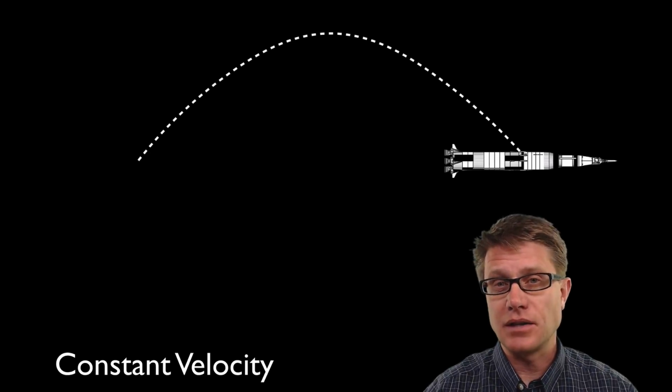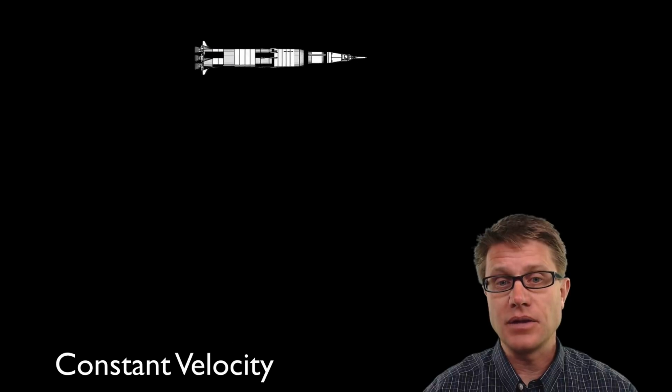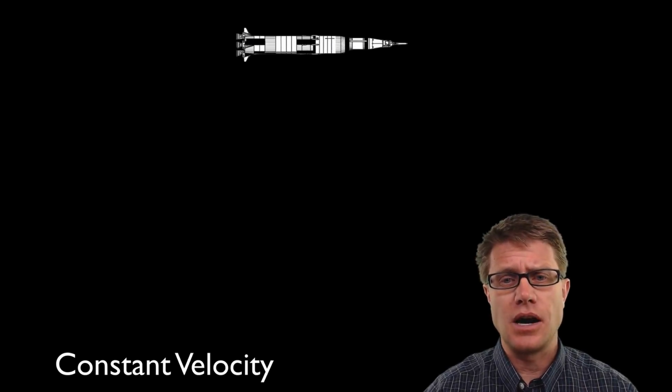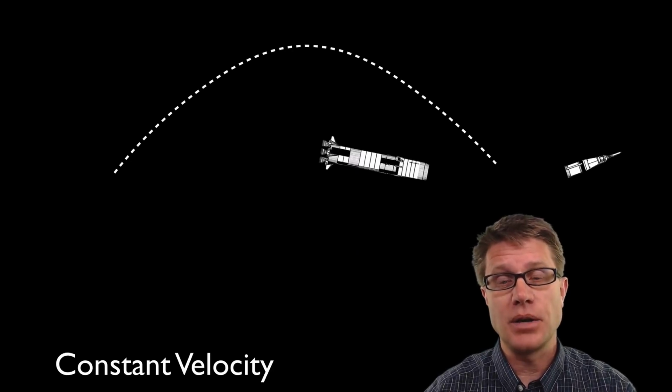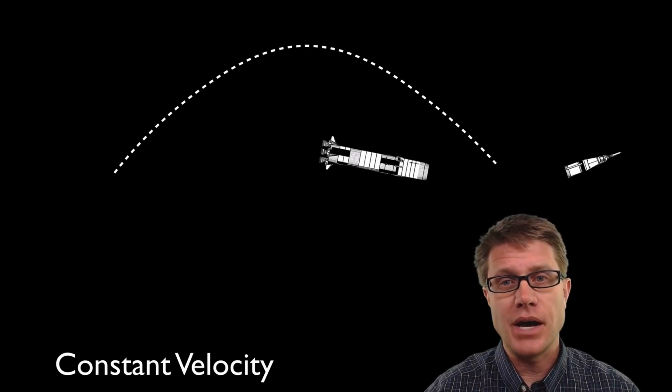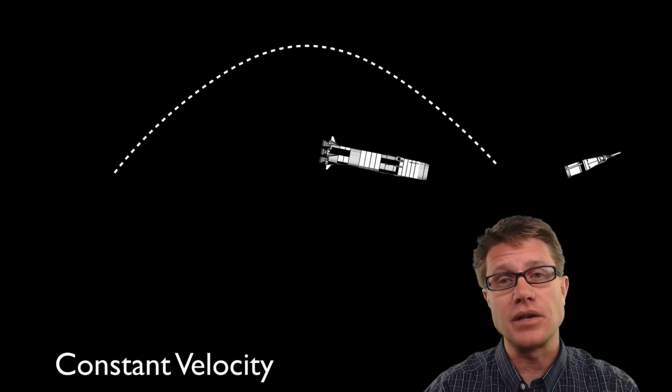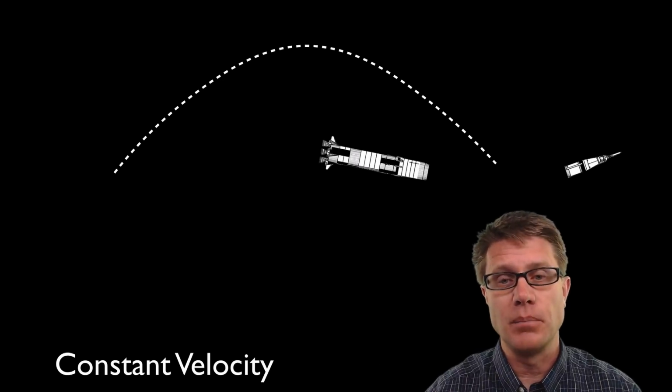But let's say we were to take that same rocket and it were to fly through the sky, but halfway through it were to break apart into its two different parts. So it looks odd. In other words, that motion looks odd as it breaks apart. But if we were to plot the center of mass, it would follow the same parabolic path that that rocket would by itself. And that's because we have no external force. And so what's neat about the center of mass is you can take systems that are incredibly complex, and if we just figure out where the center of mass is, it makes solving that problem much easier.